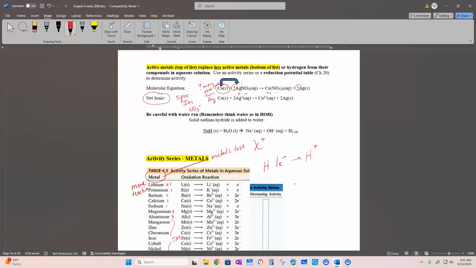Be very careful when it has a reaction with water. Because you have to think of water in that ghetto version of HOH. That sodium is trying to replace the hydrogen. Well, you can't think of water, H2O, as dissociating this way. Water doesn't dissociate into H and O. Water actually dissociates into H and hydroxide. That's how it dissociates. So unfortunately, right above it, you're going to have to write water in that ghetto version because sodium sits right there.